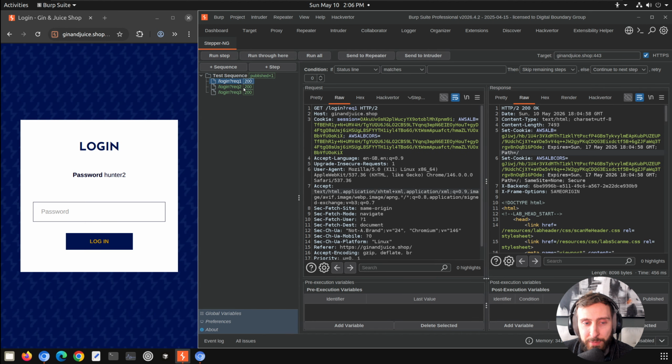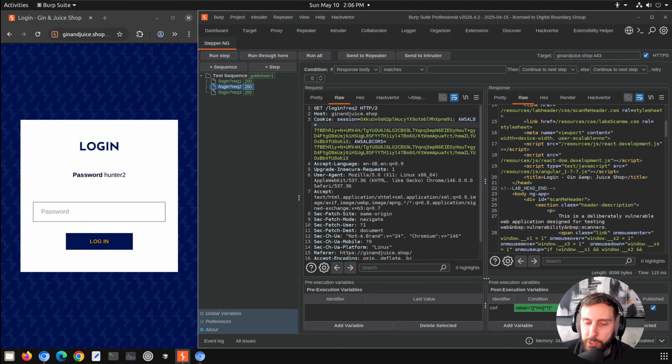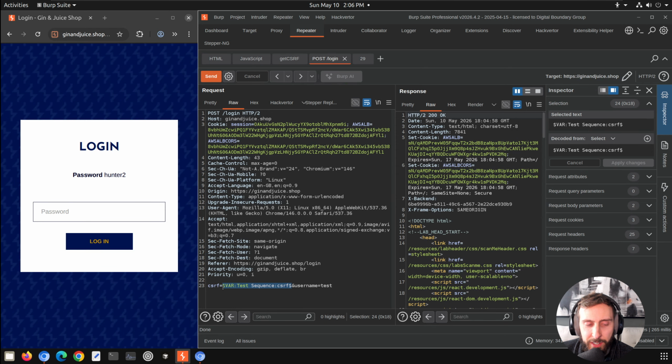I have 3 of the same GET request targeting PortSwigger's Gin and Juice Shop. And I have a dummy parameter in the query string for each of these, just to label them: request 1, request 2, request 3. In the middle request, I'm actually pulling a variable, the CSRF value returned in the response, and I have that published such that I can reference it in Repeater in this login request. So I have my reference here, so I can reference it, and that will invoke the sequence.